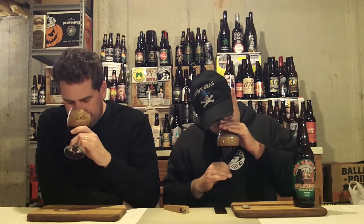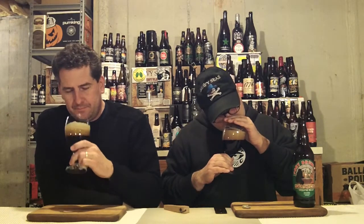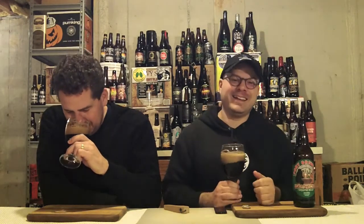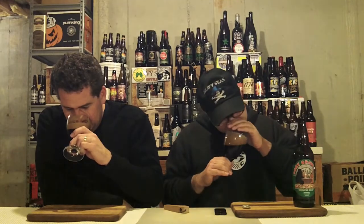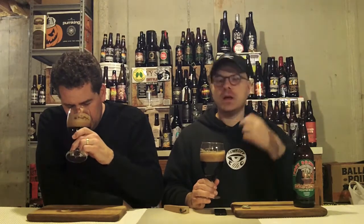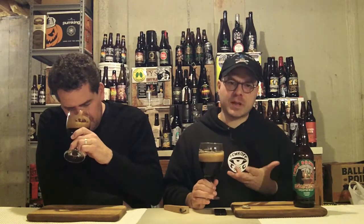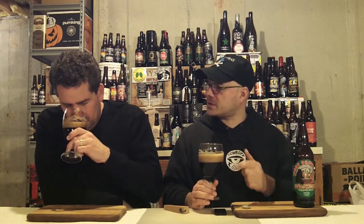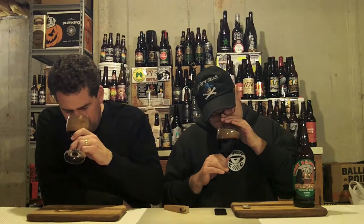Let's see what it smells like. Char. Yeah, char. A little bit of dark fruit, some raisins. I'm in an earthy mood tonight — I'm smelling dirt. Like earthy hops, dirt maybe? Magnum and Centennial can do that a little bit. I'm not getting a lot of hop aromas though. I'm getting some dark chocolate, coffee, a lot of roast, a little bit of booze, some dark fruits — that's about it. It's your typical Imperial Stout. The roast level smells a lot like the Trumpcard non-bourbon barrel aged. Smells nice enough to me.